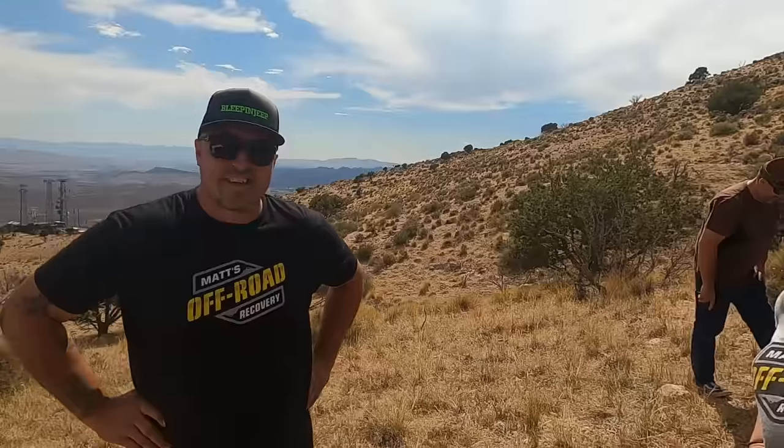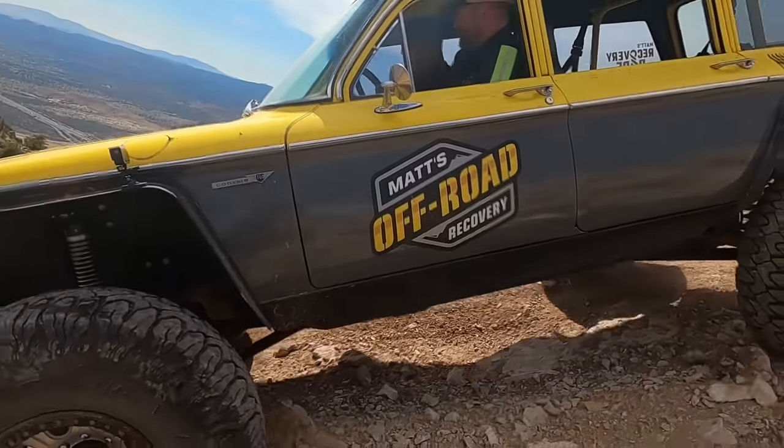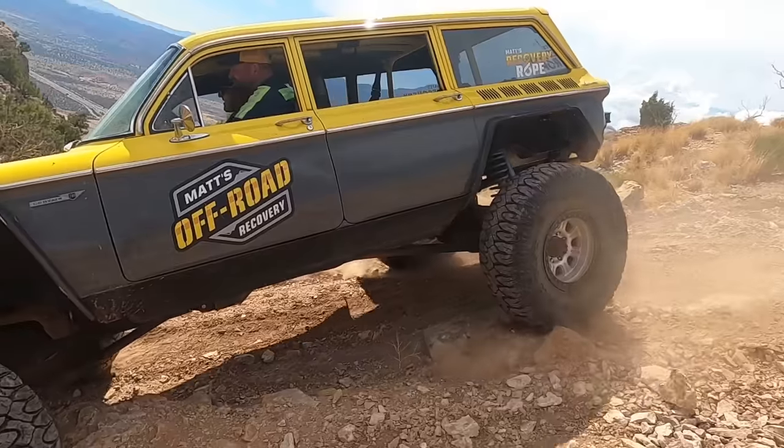That was definitely as steep as it looks in the video, or steeper. Oh, it's definitely steeper. Yeah. Well, I guess because I video too, I could see how steep it was before, but yeah, that's steep. You take the video and you add about 25%. And then Matt goes ahead and kicks it out of front wheel drive so we can have a little Tokyo drift party coming down. It was pretty cool.